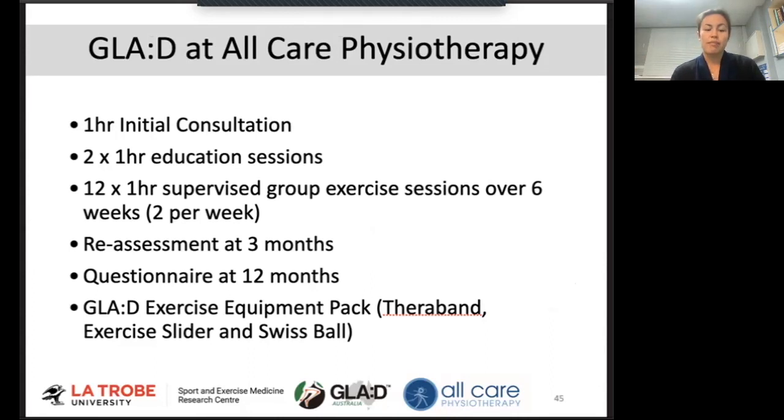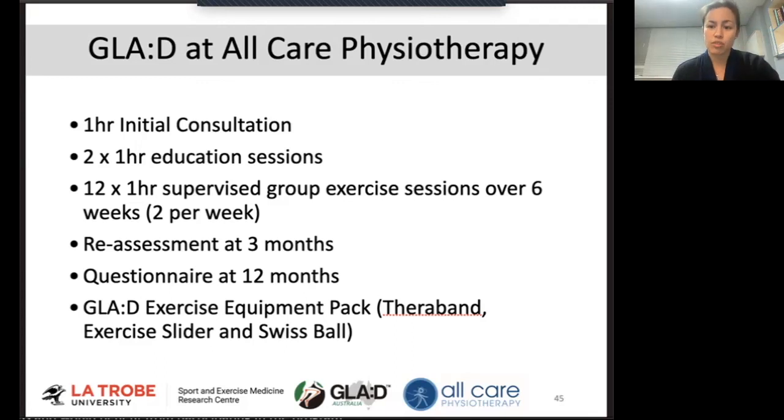So first you will come for an initial assessment with myself, and this goes for an hour. We're going to look at your hip or your knee to determine clinically whether or not you have arthritis and would benefit from participating in the program. Once we've decided that you are suitable, we'll then assess 2 physical function tests: your chair stand test, so how many times you can stand up and sit down in 30 seconds, and a 40-meter walk test, so how fast you can walk 40 meters. These will be used to assess your progress once you've completed the program.